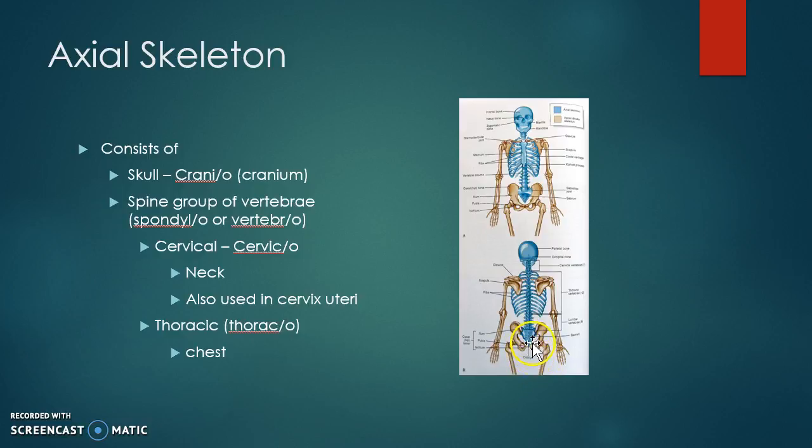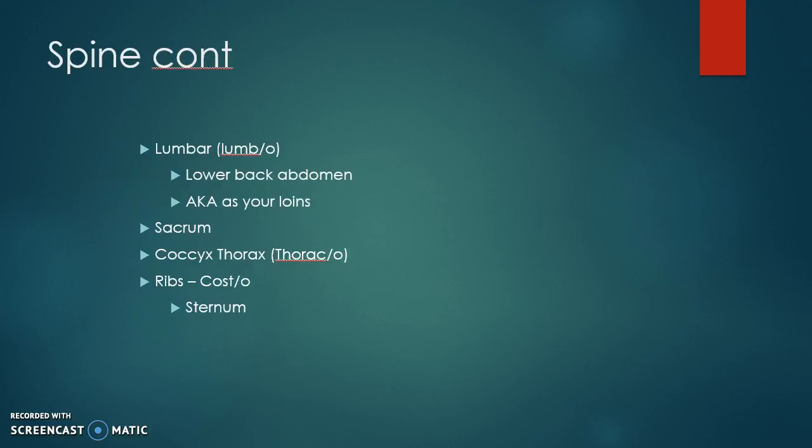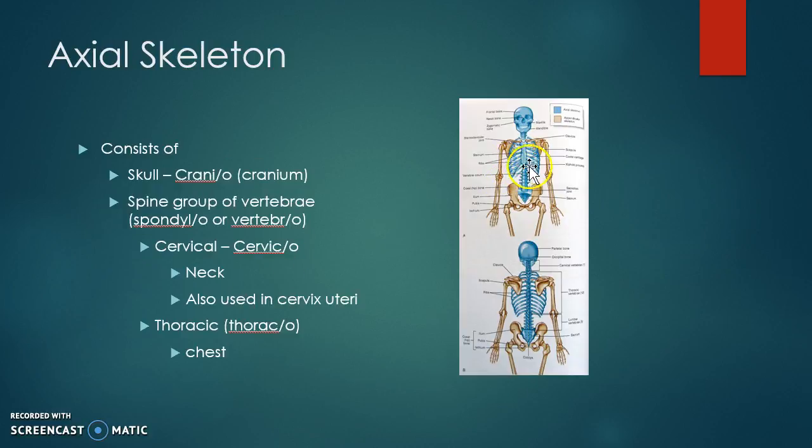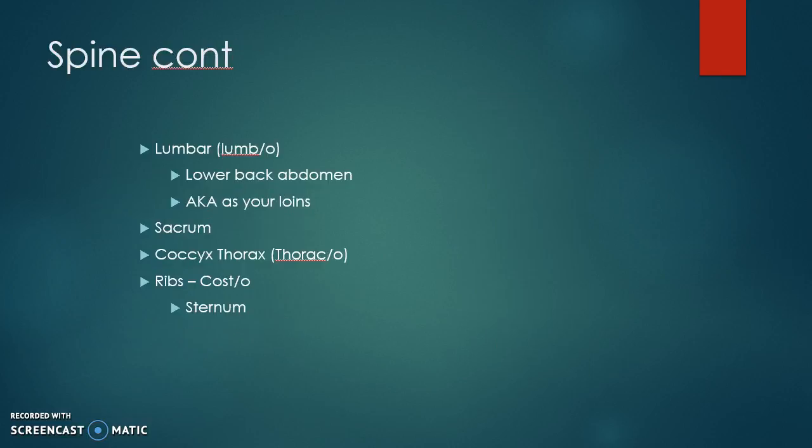If you speak to evolutionists, right? And here's your coccyx, the last part of your spine. And then your ribs, like I said, they're attached here. So here's your ribs. They're actually part of your axial skeleton. I think I said appendicular earlier, so pardon me on that. But your ribs, and those are costo. So make sure you're costovertebral, right? And then here's your sternum, which is part of the ribs.